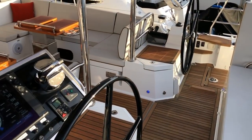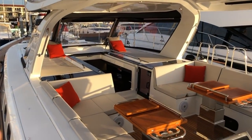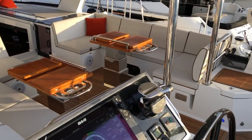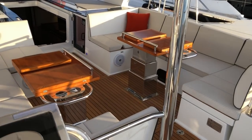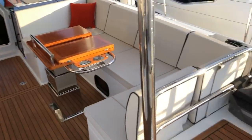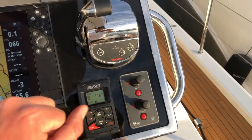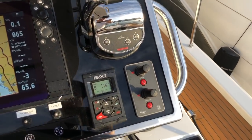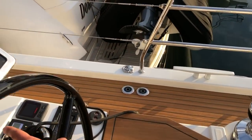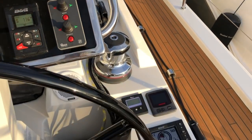I'll quickly pan across the cockpit. Cockpit cushions are beautiful. You've got berths on both sides of the companionway, two C-shaped wrap-around cockpit tables, throttles on both helm stations, B&G chart plotters, bow and stern thruster — really nice, makes maneuvering the boat quite simple. As well as four electric winches, so primary and secondary winches, which is essentially your cabin top winch you have access to from the helm.